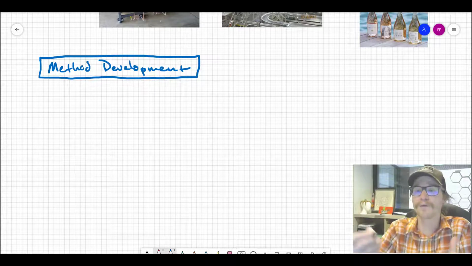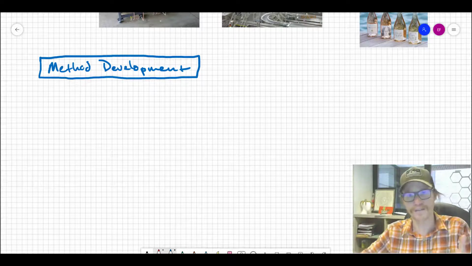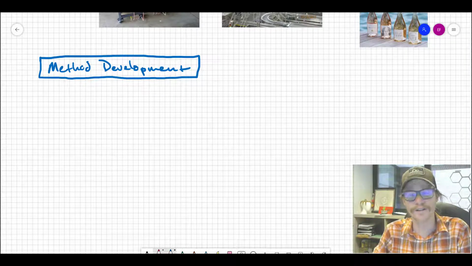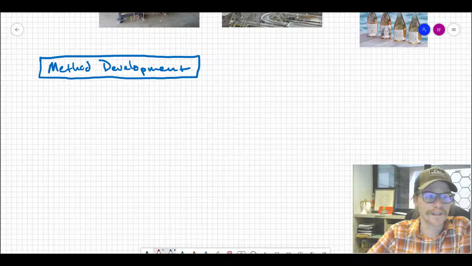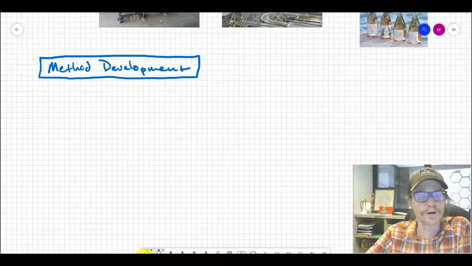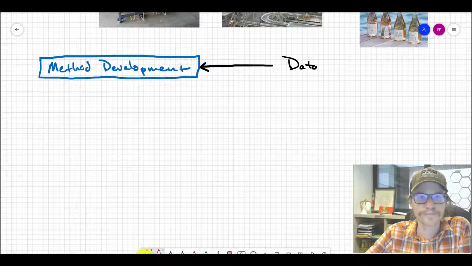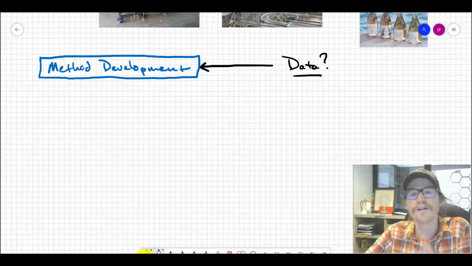So the method by which you're analyzing something, in developing that method, is all-encompassing. It's all of the things that go into that, and there's several things that we need to consider when developing our method. Ultimately, though, all of these are reflected from the question, what are we doing with our data? Right? That's the consideration, the underlying consideration.